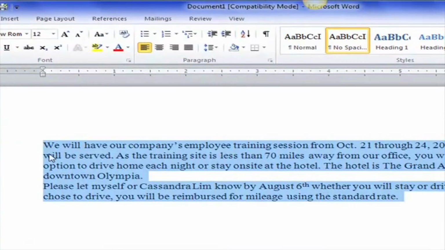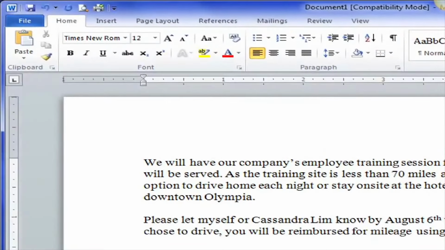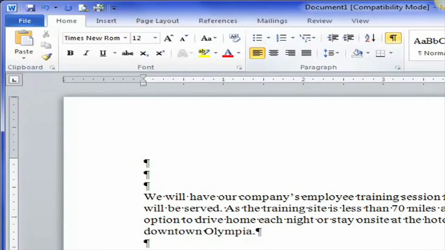All right, so I also see that I need a space between these two paragraphs, so I'll put that in there now. But I need to push all of this text down so that I can put my headings up here. So I'm going to put my show height on. Remember the button up here. And I'm going to hit the enter key a couple times. And then I'm going to go up here to the very first line in the document, and I'm going to type the word memo.